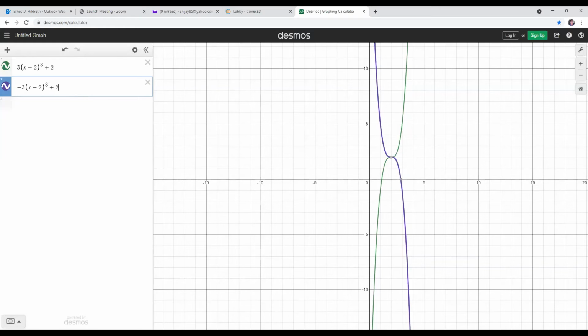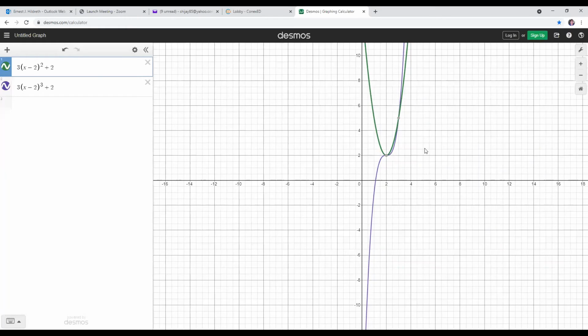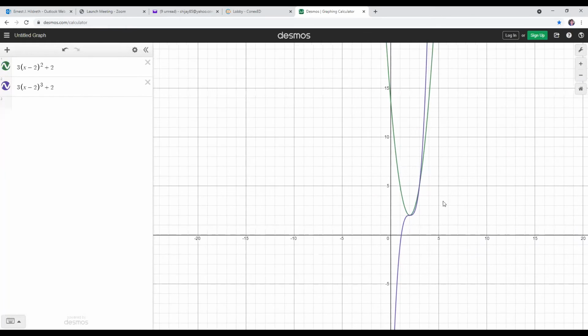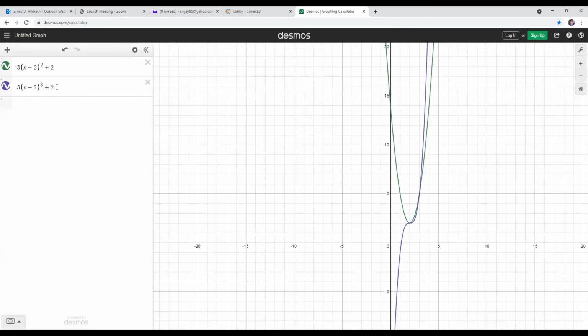But let's go back and let's see how it changes for each degree. We can continue on with these. So if it is an even number degree of a square 2, it points upwards in green. An odd number of 3, both ends are the odd ends.